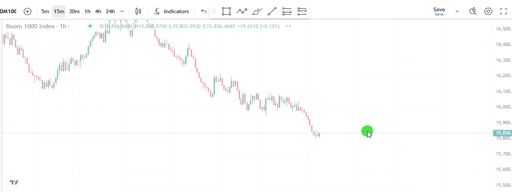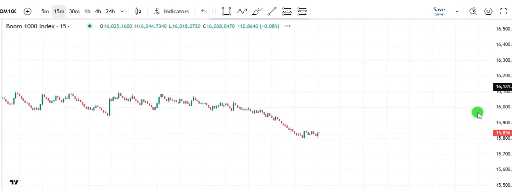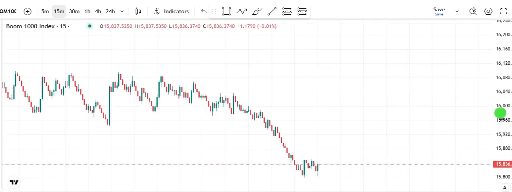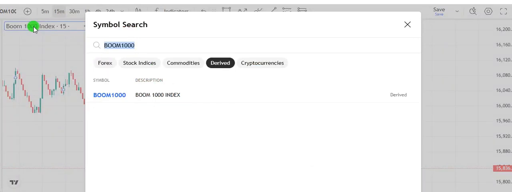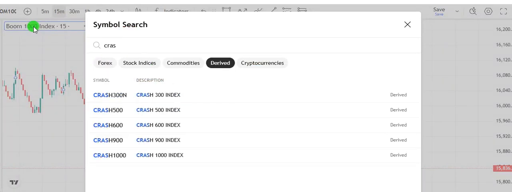So we only want to go short on this, even that on the day trade, it has already been bearish. And for now, we really can't see any confirmation. So just stay out of Boom 1000 for today. Going to the next one is going to be the Crash, and we're starting off with Crash 500.